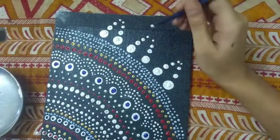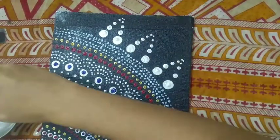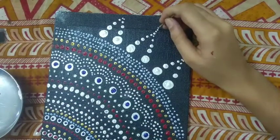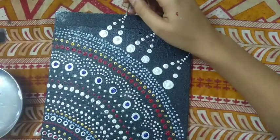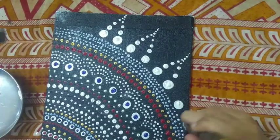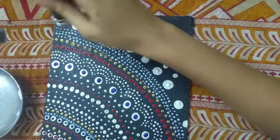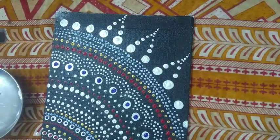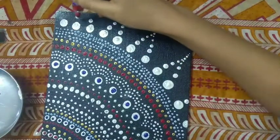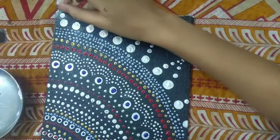This is a really simple drawing and anyone can do this. It requires a little more time. It's really amazing. I love doing mandala drawings. Do it when you're feeling really low or when you want something good. So yeah, you can do mandala drawings. My mandala drawing is almost done.